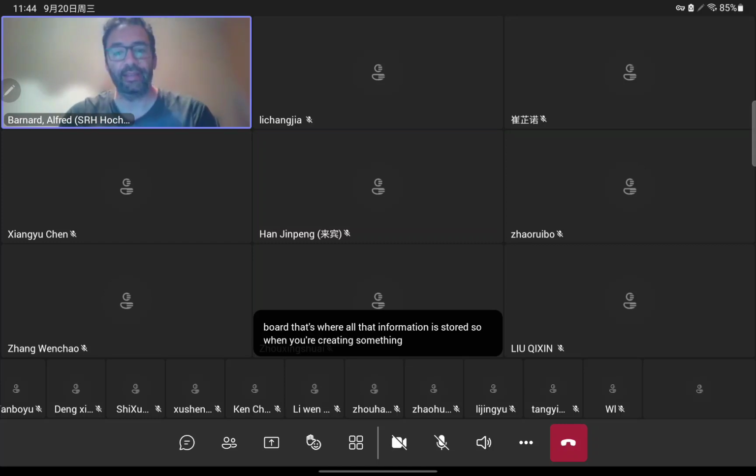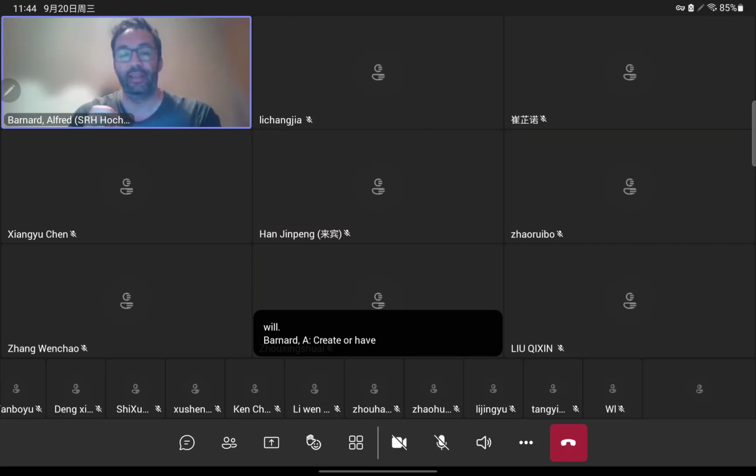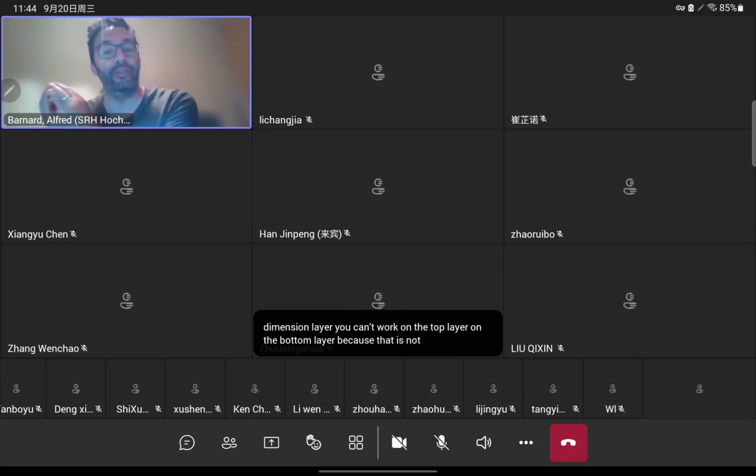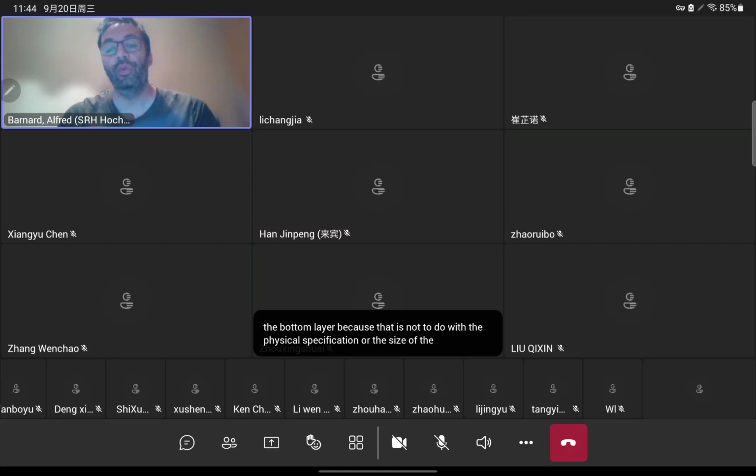So when you are creating something like that, you will have to work on the dimension layer. You can't work on the top layer or the bottom layer because that is not to do with the physical specification or the size of the board.